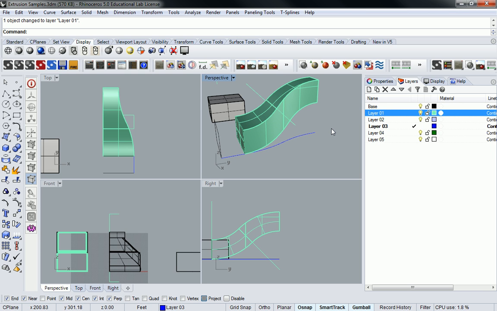So what I'd like you to do here, it's getting close to about 8 o'clock. I would like you to have sort of like 3 different ways of creating that transition. I want you to explore it in a few different ways. So you can use lofts, you can use sweeps, or you can create an interp curve and extrude a long curve, or something like that, but just try to make it smooth and controlled. And I suggest using some geometrical construction lines. Are there any questions? I'm going to give you guys probably about like 20 minutes to mess around with that before we actually move into more of an assignment kind of thing.